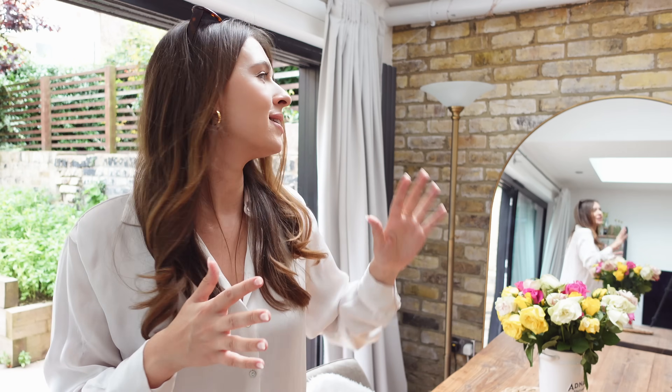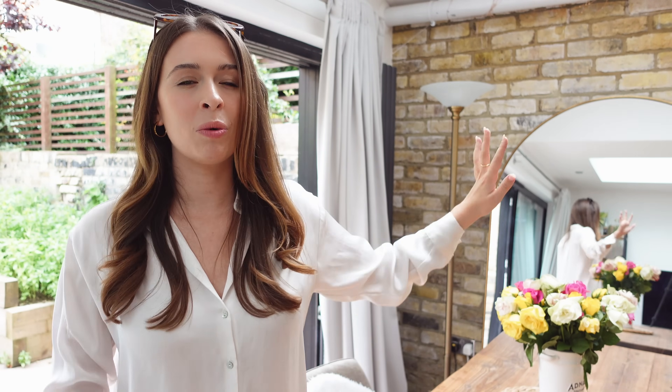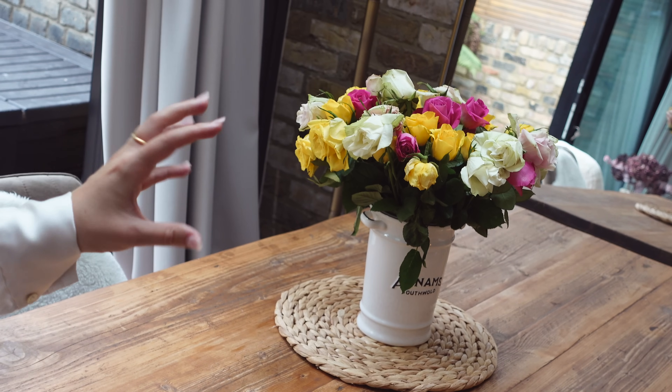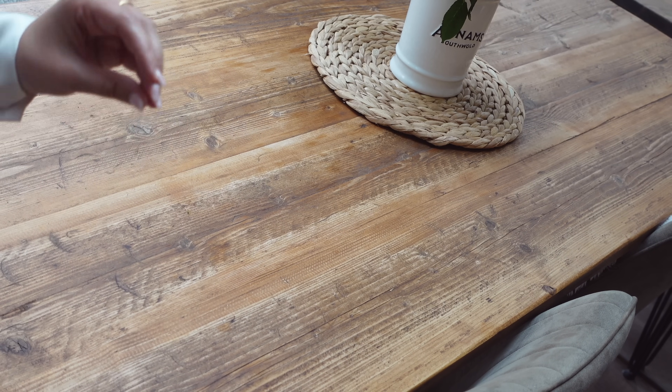One of my favourite things about this whole flat is the reclaimed London brick wall that we put in — it was actually my dad's suggestion after he saw the flat and I absolutely love it. It goes so well with this gorgeous massive mirror. For mirrors I recommend William Wood Mirrors — such good value, though they are all pretty massive. And then we've got my gorgeous dining table with my latest batch of English roses — the dining table was also from Etsy, actually made by a couple who build them together in their garage. Such a lovely table.